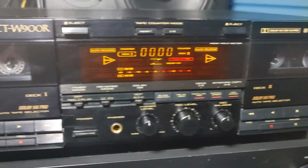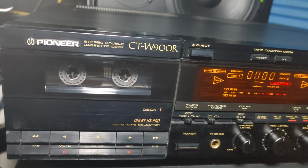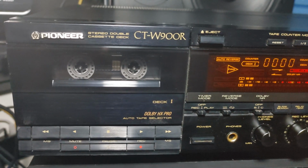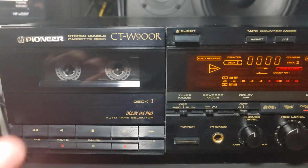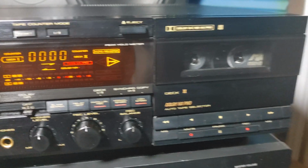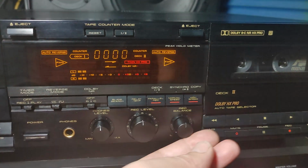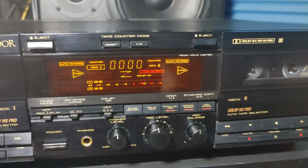As I said, I'm not a fan of Pioneer, but this deck brings me back. I love it. I'm not gonna hate Pioneer no more. With this deck, after I tested and tried everything, I was like, okay, Pioneer is in the game again. Not with new stuff, but with old stuff, of course.